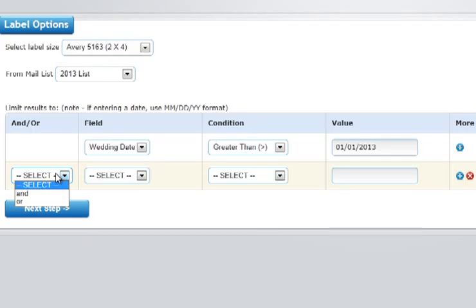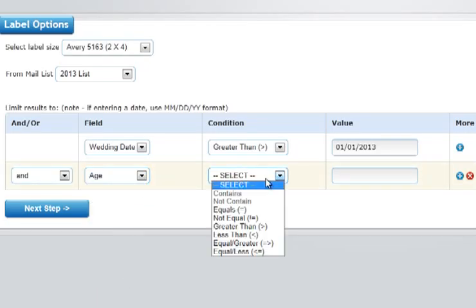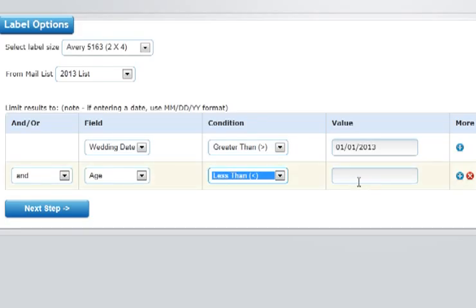To show you how restrictive we can get here, though, I'm going to go with an and, and I'm going to say an age that is less than 30, because I'm going to target young brides getting married this year. I'm going to go ahead and click my next step so that the photo booth operator can apply its filters and give me the results.